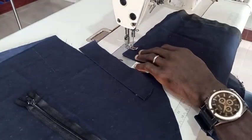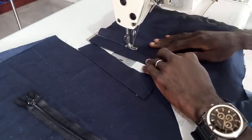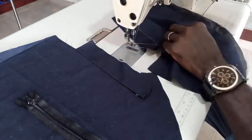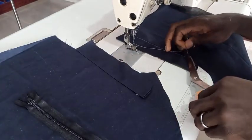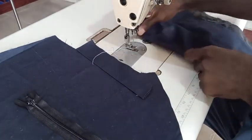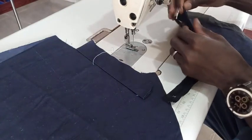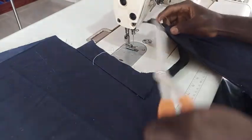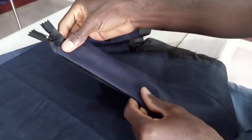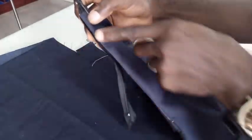Step 2. Fold this inside. The zip comes next. See? If you zip this way, it can be the same. It can be ending the same with this.